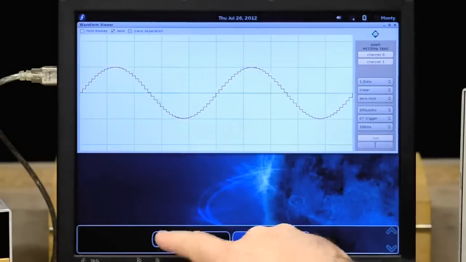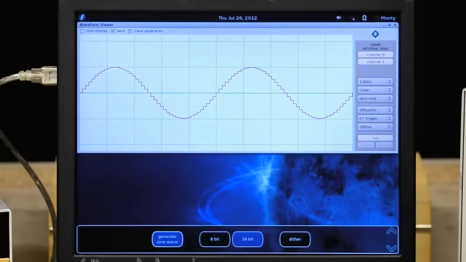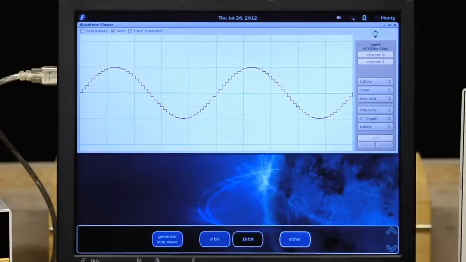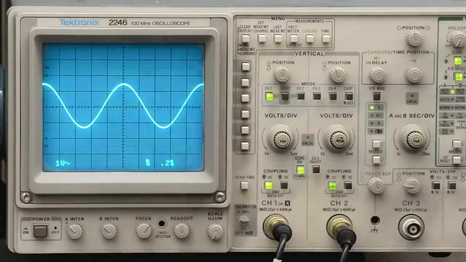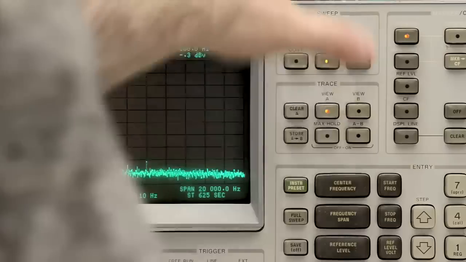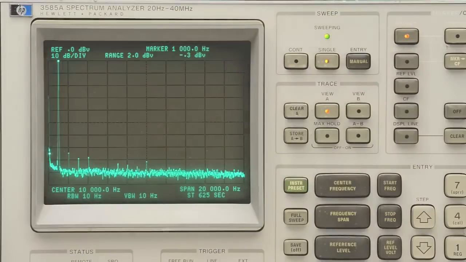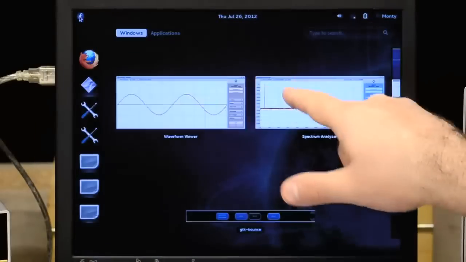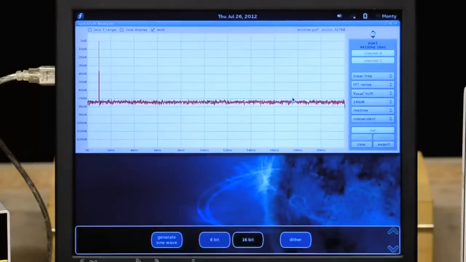Let's watch what dither does. The signal generator has too much noise for this test. So we'll produce a mathematically perfect sine wave on the ThinkPad, and quantize it to 8 bits with dither. We see a nice sine wave on the waveform display and output scope. And once the analog spectrum analyzer catches up, a clean frequency peak with a uniform noise floor on both spectral displays, just like before. Again, this is with dither.